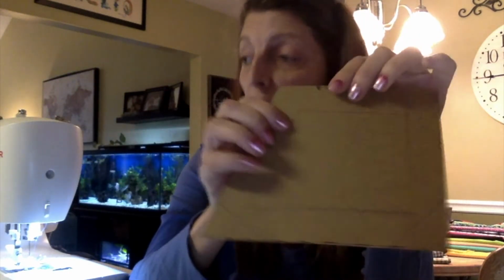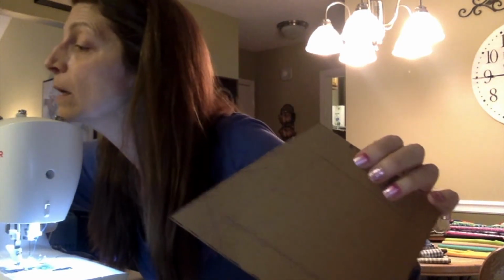shape. Okay, do I have my measurement tape here? I am not a professional seamstress, but I am 49 years old, and my mama thought it was very important when I was younger to learn how to sew. So I have been dabbling in sewing probably now for 45 years. I was knee-high to a grasshopper when my mom sat me in front of a sewing machine and said, "You're learning."